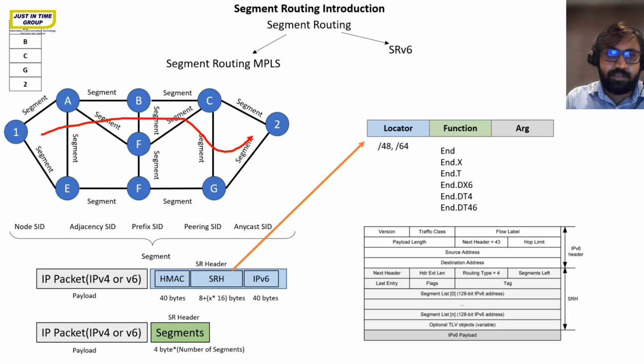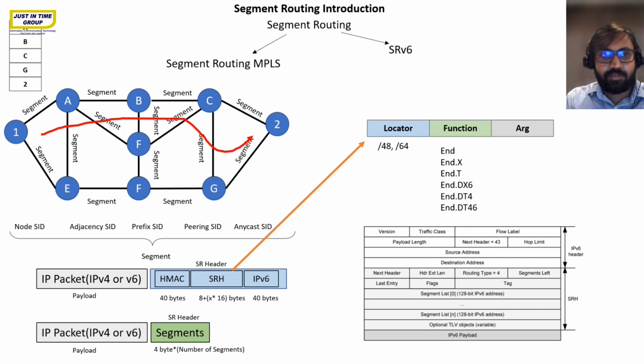Usually in the MPLS world, we used to do multi-protocol label switching. That means we would do label swapping when you move from one node to another node and another node. And to do that label swapping and also to distribute label information, we used to have protocols like LDP, and also to do traffic engineering, we used to have RSVP-TE. What is different with segment routing is that we would put a stack of labels.